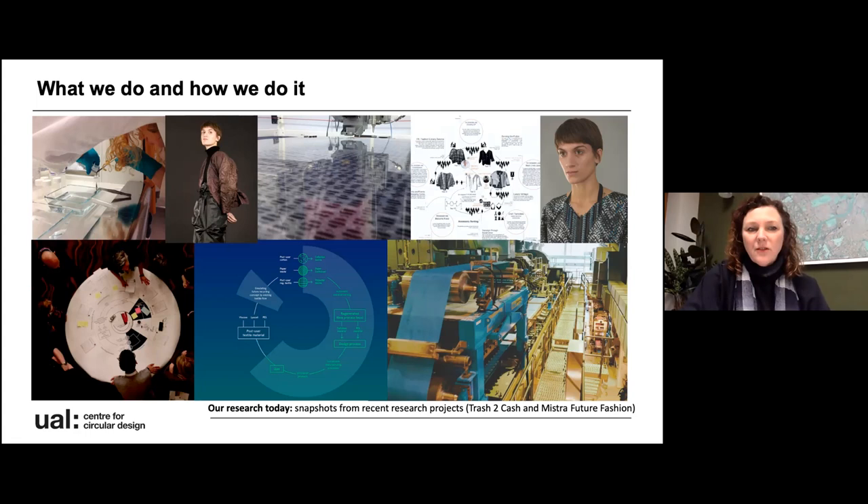Our research is often focused on very specific challenges and opportunities in the creation of circular economies, not least through our ever evolving group of PhD students. Catherine Hall is redesigning the mechanical recycling process and blending fibres for maximum future value. Lula Mercedes is working with agricultural waste from the coffee industry in Colombia. Emeline Child has developed scalable remanufacturing proposals for branded goods. And Letitia Forst has defined design for disassembly, specifically for textiles, for the first time.